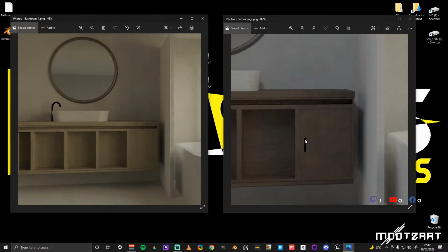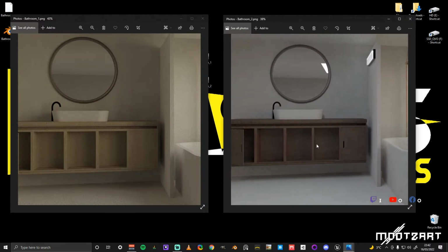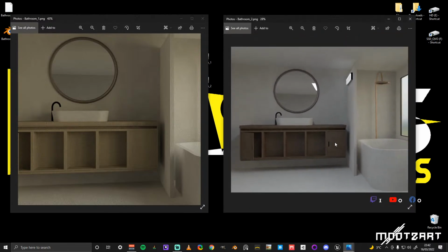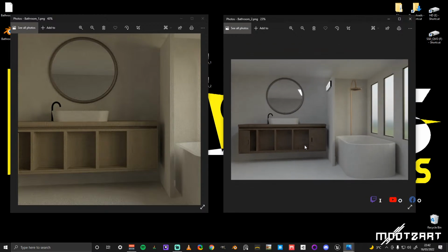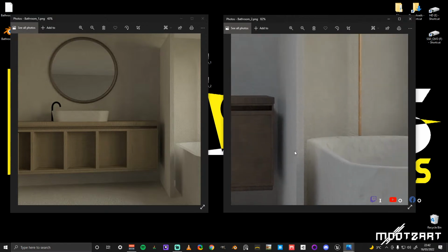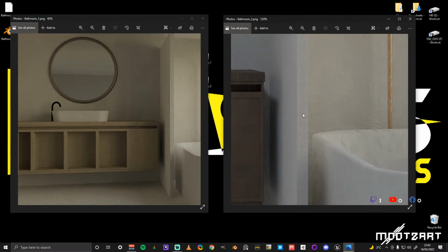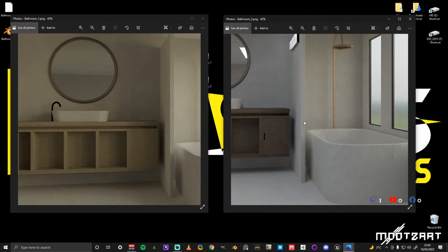I think I'm going to change the handles from black to just slightly darker than the colour of the cabinet. I think that is alright. It's definitely better than that streak kind of look.